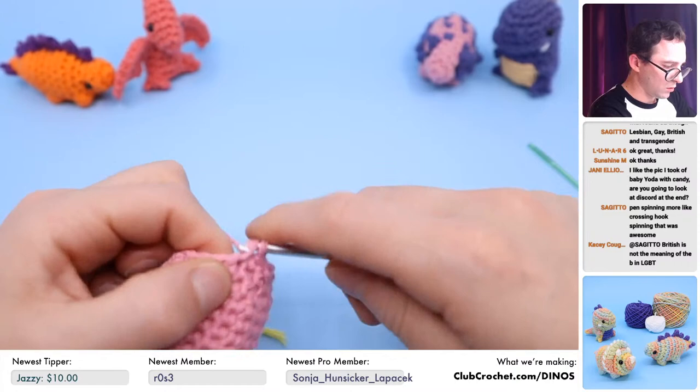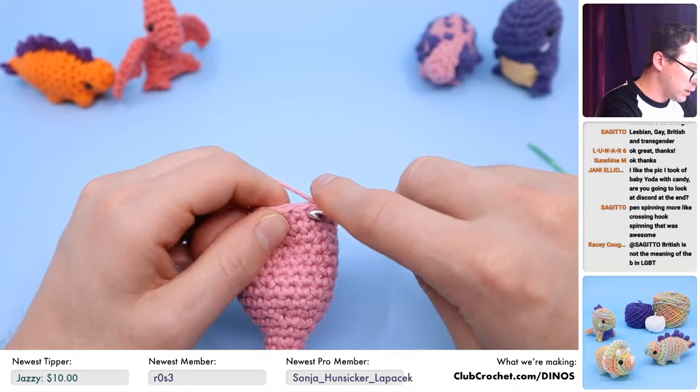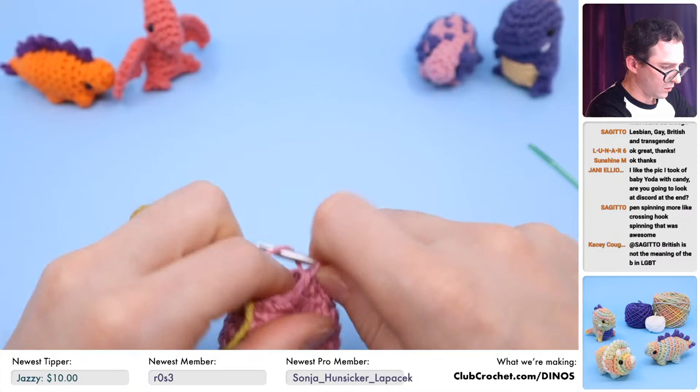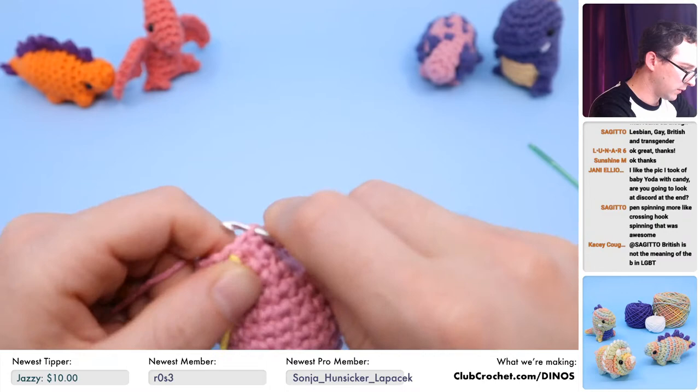1, 2, 3 single crochets and then our invisible decrease. And one more time. 3 single crochets. 1, 2, 3. And then our invisible decrease.